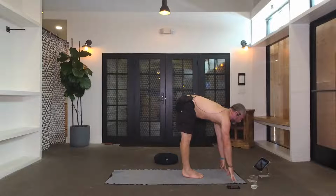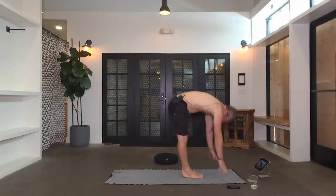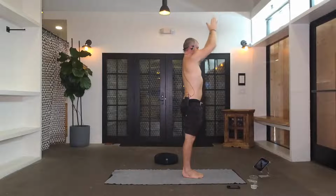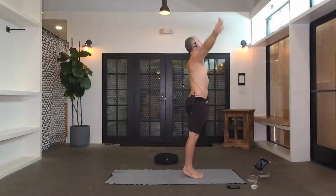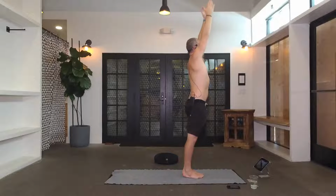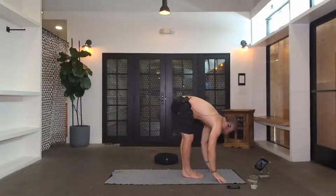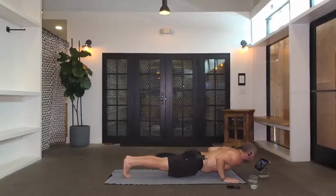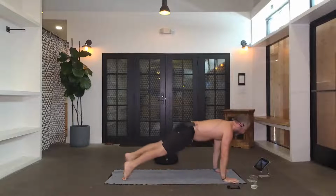Inhale, halfway rise. And exhale, forward fold. Inhale, stand up, reach the arms up. Exhale, hands to your heart, belly in. Nice pace. Inhale, arms up, find your rhythm. Exhale, flow, hands to the mat, fold. Inhale, lift halfway. Plant the hands, step or jump back, chaturanga dandasana. Inhale, upward dog. And then back downward dog.